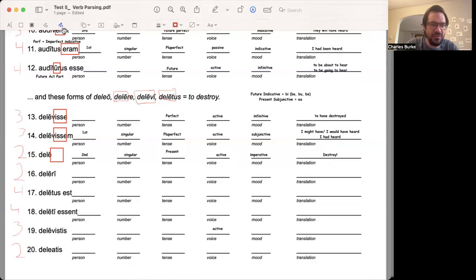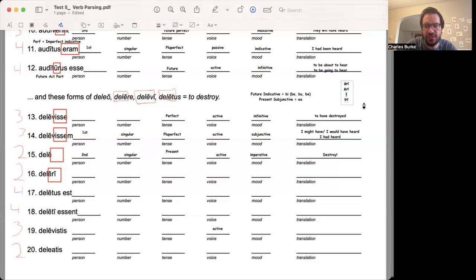Delay. What I'm noticing is that ERI. That ERI is the marker of a passive infinitive for the second person, for the second conjugation. So I didn't have you write up here what the passive infinitive would look like. But just remember, ARI is first conjugation, ERI, second conjugation, I, third, and IRI, fourth. These are your passive infinitives.